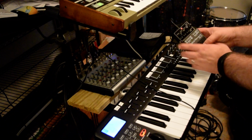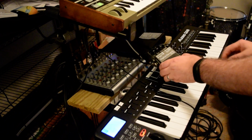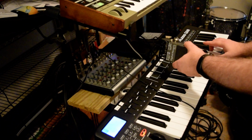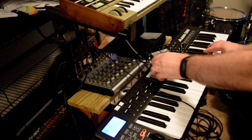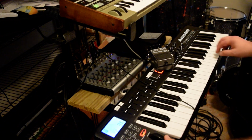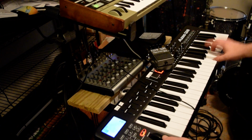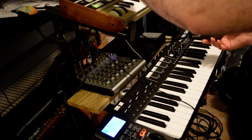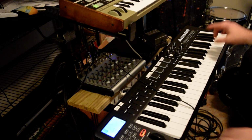All right, I'm going to cut it off. See the red light right there? Reverb's off. Okay, so here's the difference in the sound from the Microkorg. And by all means, we need that modulation wheel again. Ooh, it just hit another preset for me. Hold on. There we go.